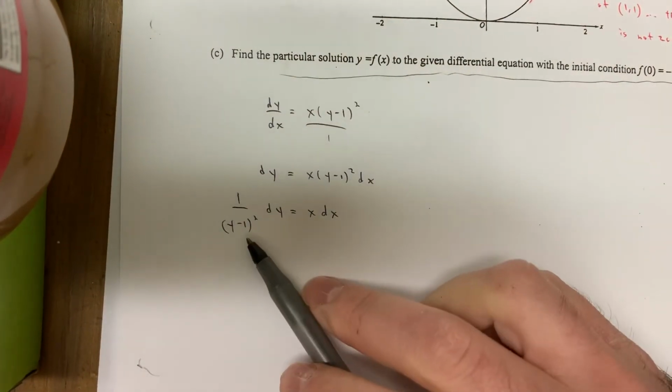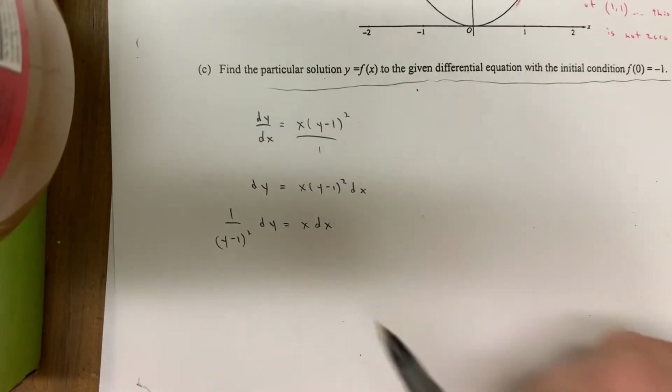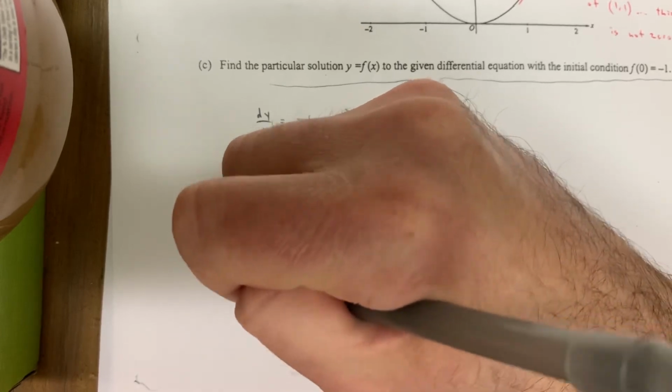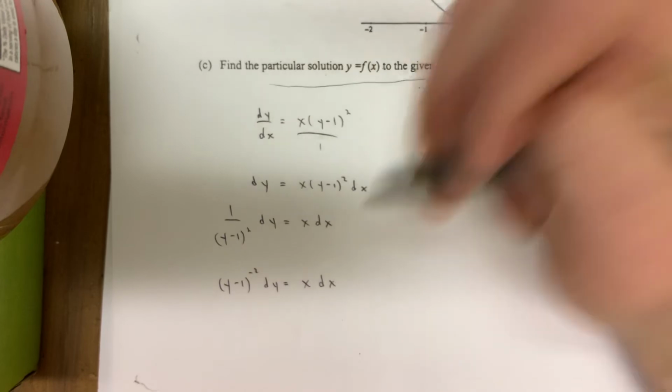And it's not an ln situation. If you integrate right now, you'd be integrating a quotient. The bottom is being raised to a visible power. So you probably want to write it as (y minus 1) quantity to the negative 2 with respect to y. And now we can integrate this.